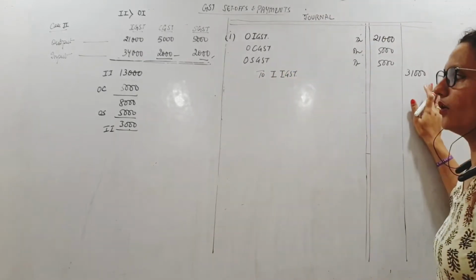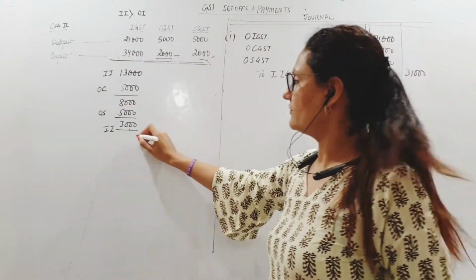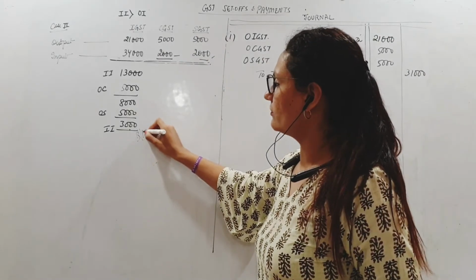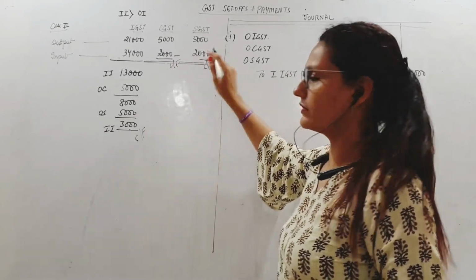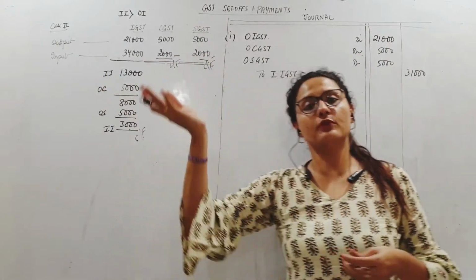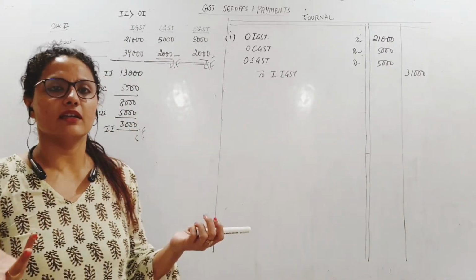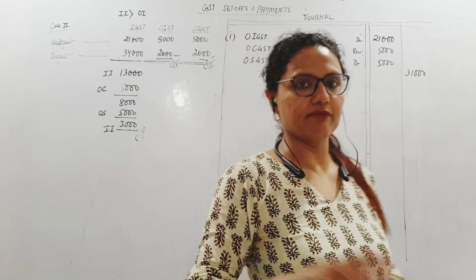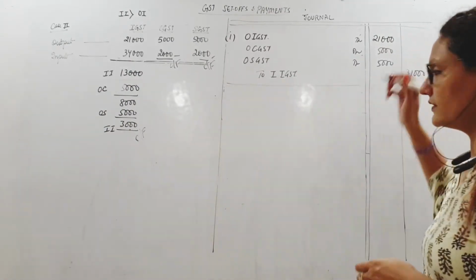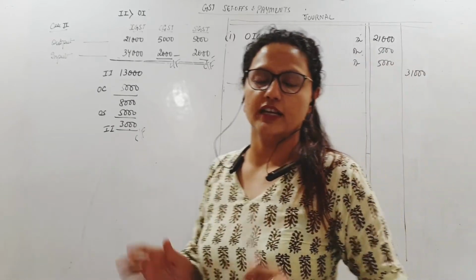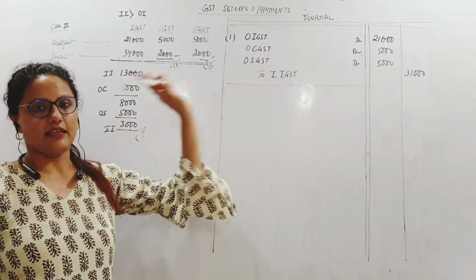31,000 of input IGST is written off. How much was input IGST? 34,000. 3,000 is still left. This balance is carried forward. Carried forward. This is also carried forward. This is also carried forward. तो कुछ पे तो करना है. आउटपुट ज्यादा होगा, लायबिलिटी ज्यादा होता है, पे करेंगे, राइट? इनपुट ज्यादा है तो क्या पे करें? तो हमको लेना है गवर्नमेंट से, राइट? I have to set it off. Therefore, no payment, no other thing. This is it. Done. Input IGST written off against all output taxes.